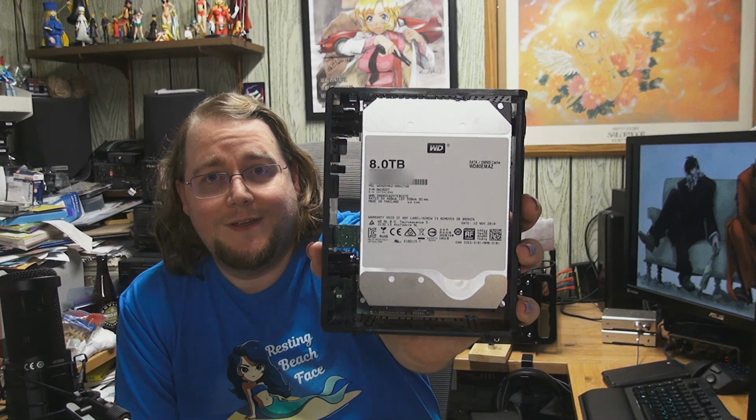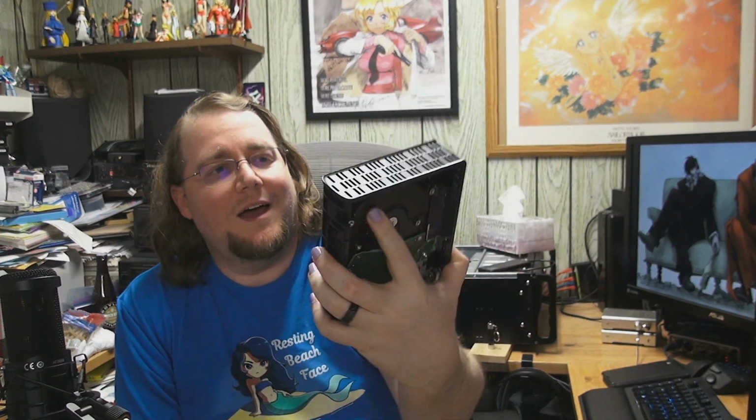So like I said, this is a Western Digital white label red. So I can actually go into the serial number, I can double check on that and see what type of drive it is. But for now, I want to basically get this out of here. Now, this is basically kept in here via a couple of clips, essentially. There we go.